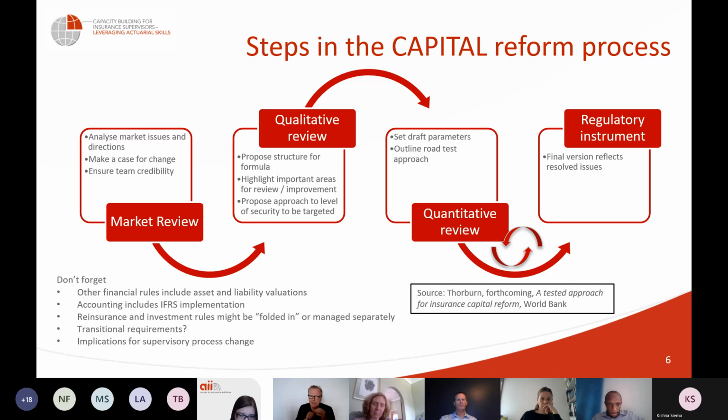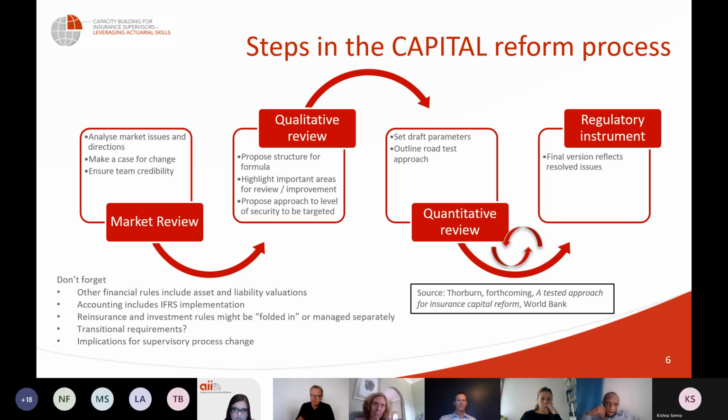And the first thing we do is we call it a market review. So we prepare a document that says, here's the situation in the market, focusing on the relevant kinds of things that insurance companies do that are important for risk and solvency and capital, and what kind of practices they have, and potentially how the current rule responds to those practices. And that basically serves a couple of purposes. The first step really is to say, is there a case for doing something?